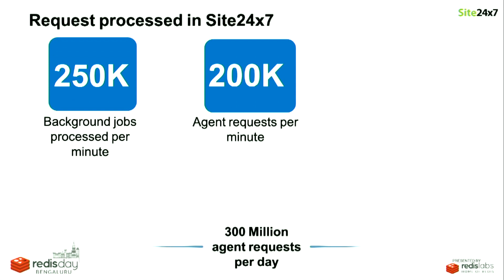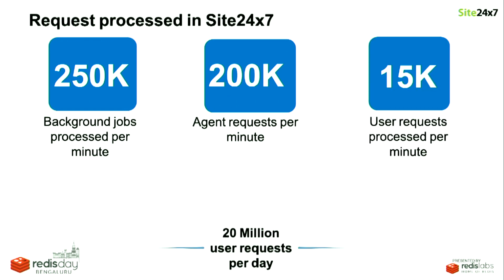And for the logs, we collect from agents. It processes 200K agent requests per minute, and it boils down to 300 million requests per day. Per day, we are processing so many requests. That is for the logs. And user requests from different clients. It is 15K user requests processed per minute. If you do the math, it becomes 20 million user requests per day. So almost 700 million requests per day are being processed.